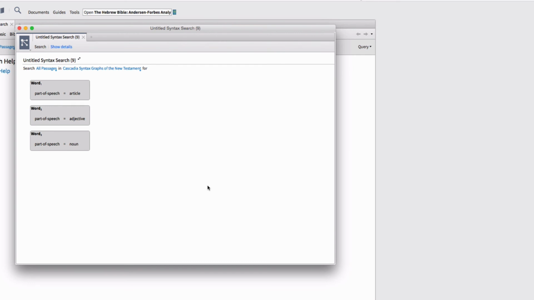So now what I'm going to do is to add agreement rules so that the article and the adjective both agree with the noun in gender, case, and number.